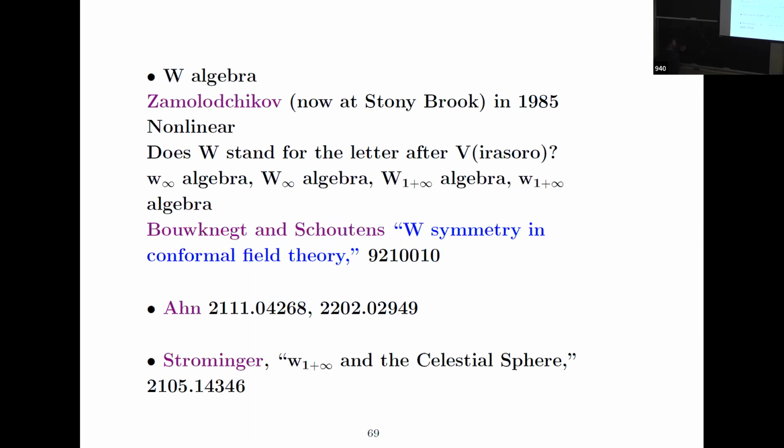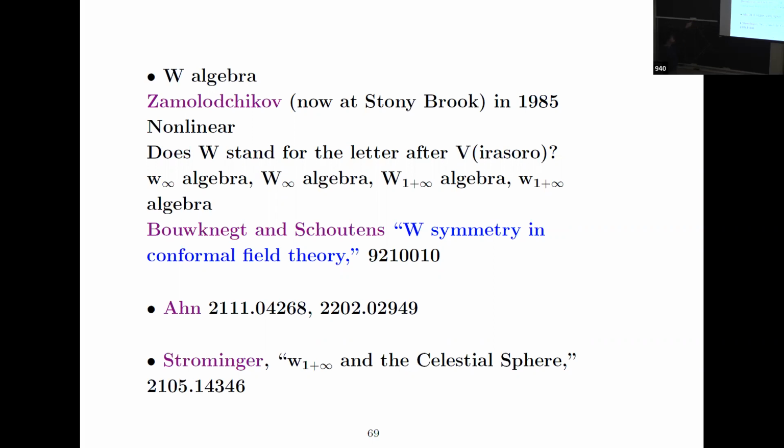Let me just explain and describe what the W algebra is. Basically it was done originally by Zamolodchikov, now at Stony Brook, around 85. As far as I know, this capital W is named somehow after alphabetical lettering, and we have the small w and capital W. Infinity means we have the stress energy tensor, and conformal spin 2, 3, 4, and so on.